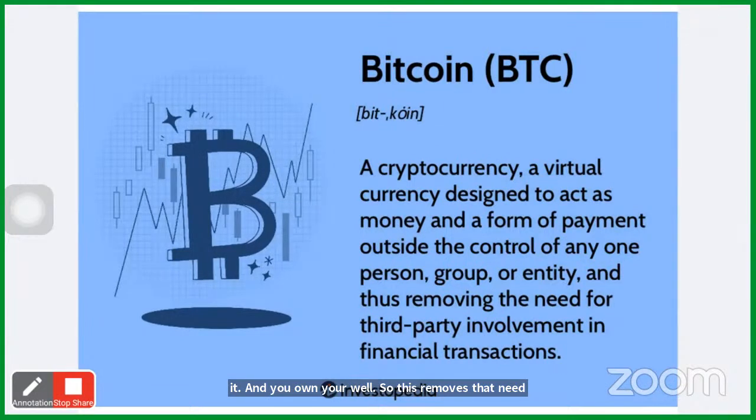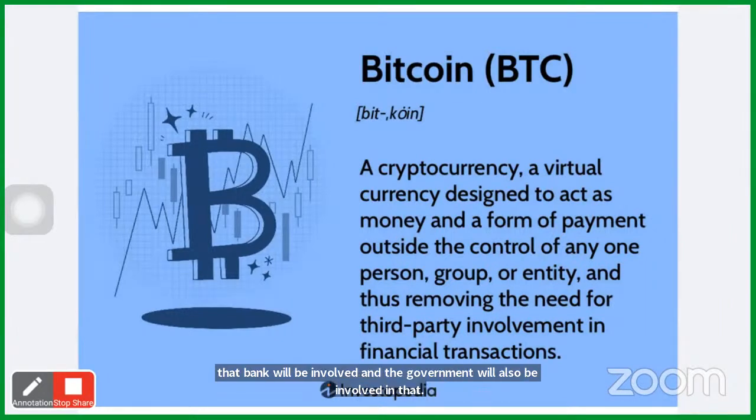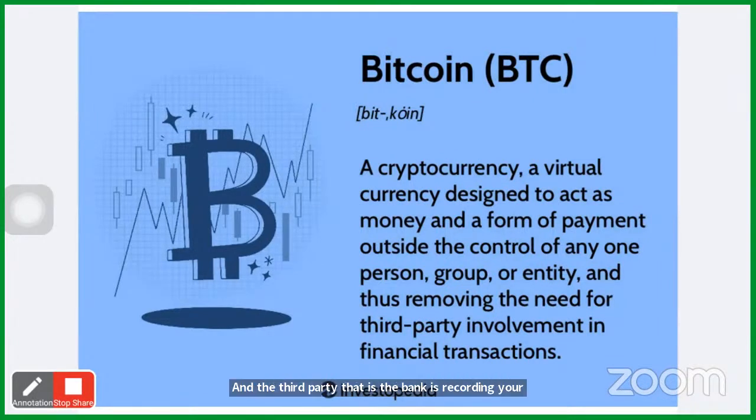Suppose you pay in your local currency, then we all know that the bank will be involved, and the government will also be involved in that. And the third party, that is the bank, is recording your transaction over a ledger, and that allows them to charge a fee from you and have control over your wealth.